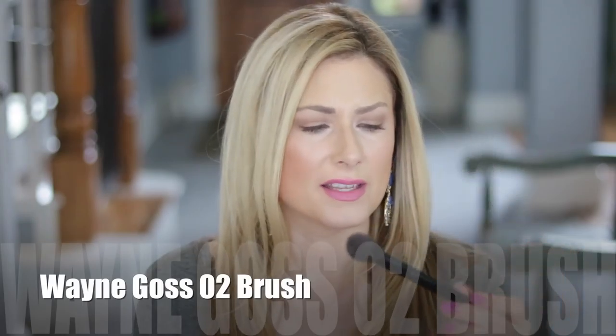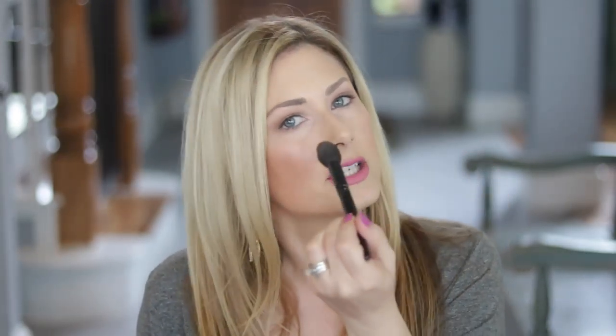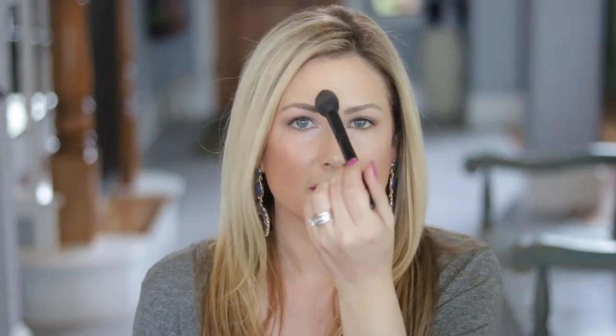Now real briefly, I want to touch on what brushes I use to apply it. 99.9% of the time I use the Wayne Goss O2 brush. I bought this in a beauty box type thing I tried once. I just swirl it around — so soft — and brush it here on the cheekbones. I do a little bit right in a little T slightly above my eyebrows and down a bit, across the top of my lips, and then I dip my finger in and go boop on the tip of my nose. This is the best highlighter brush.